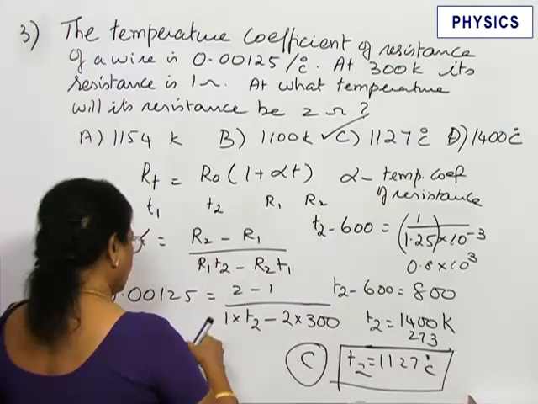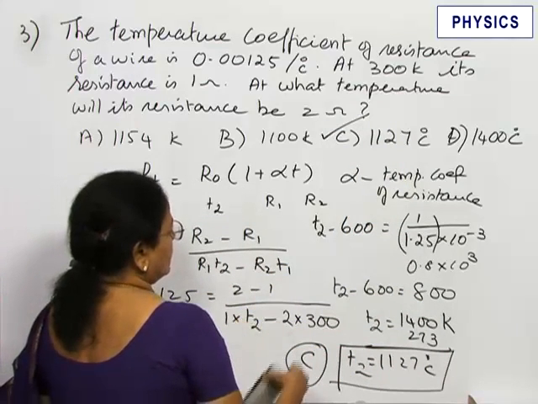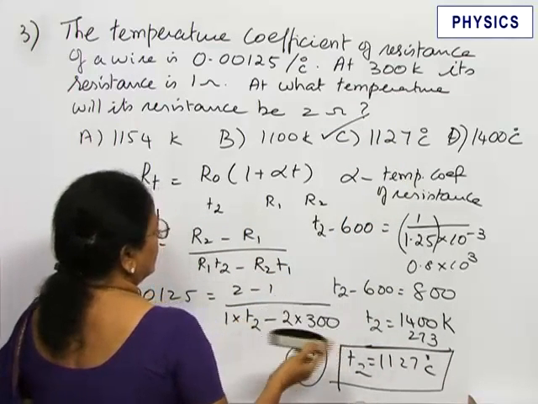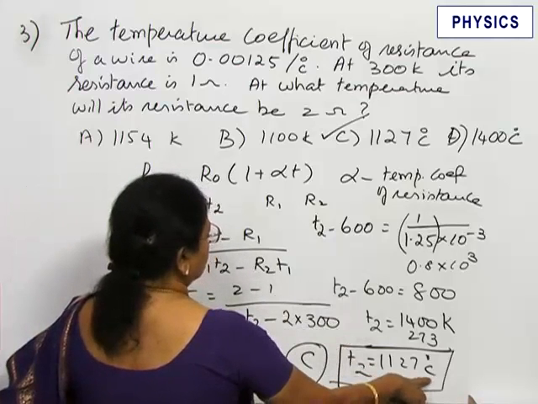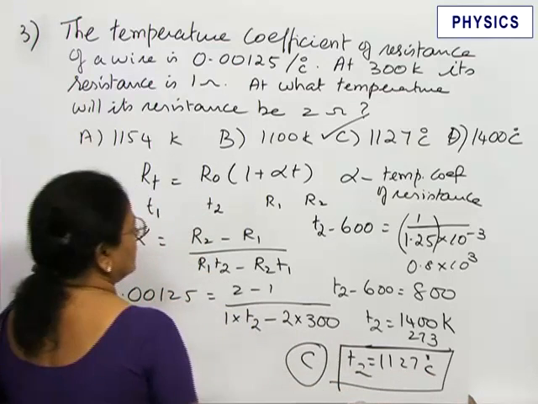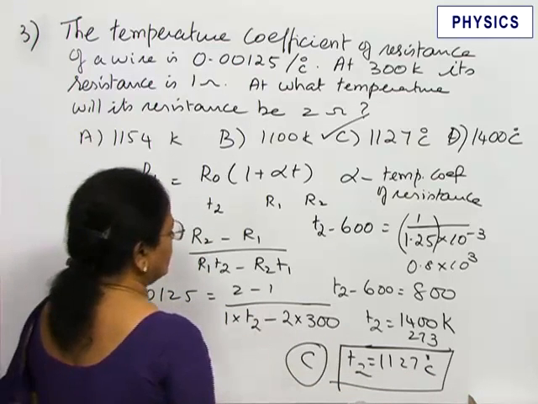You have to be careful here because sometimes they mix up Kelvin and Celsius. The numerical value may be correct but the unit is not. The correct option is C.